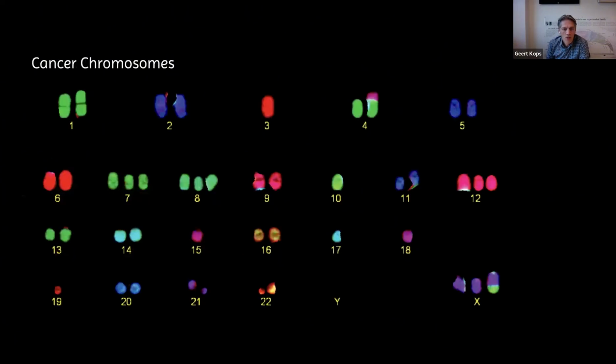But what we'll talk mostly about today is cancer chromosomes. This is a very standard, typical karyotype of a human colorectal cancer cell line, where you see this chromosomal chaos. There are a lot of copy number alterations that you can see, for example, trisomy of chromosome 7, a monosomy of chromosome 3, but also some larger chunks of chromosomes that have translocated to other chromosomes. And this is very, very frequent.